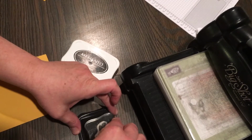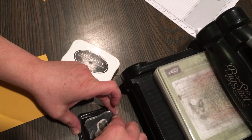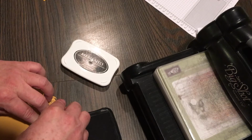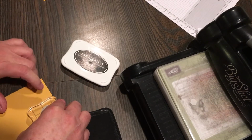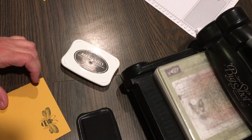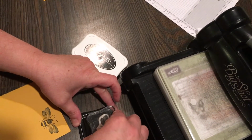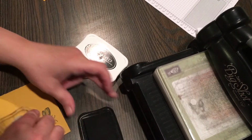I'm using Memento black ink and inking up my little bee and going to stamp it on some crushed curry cardstock. And I just hold that in place. And I'm stamping out the rest of the bees.